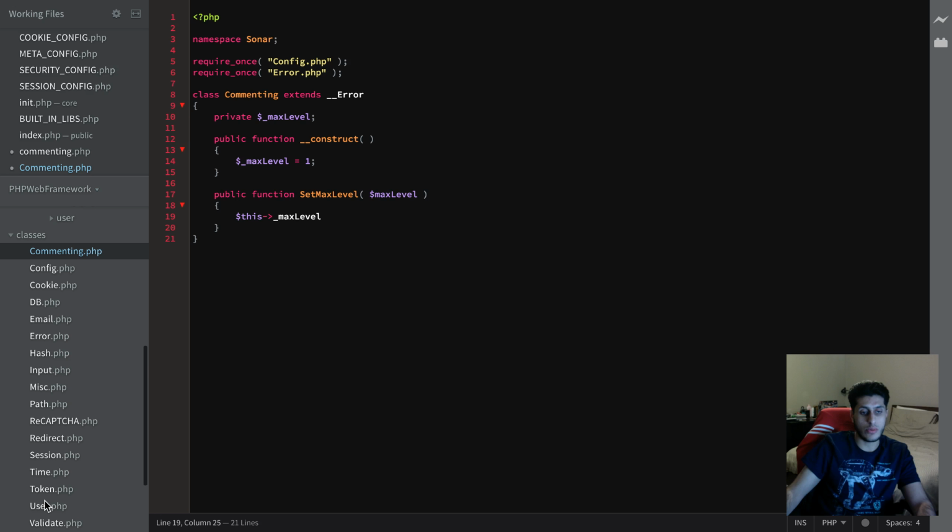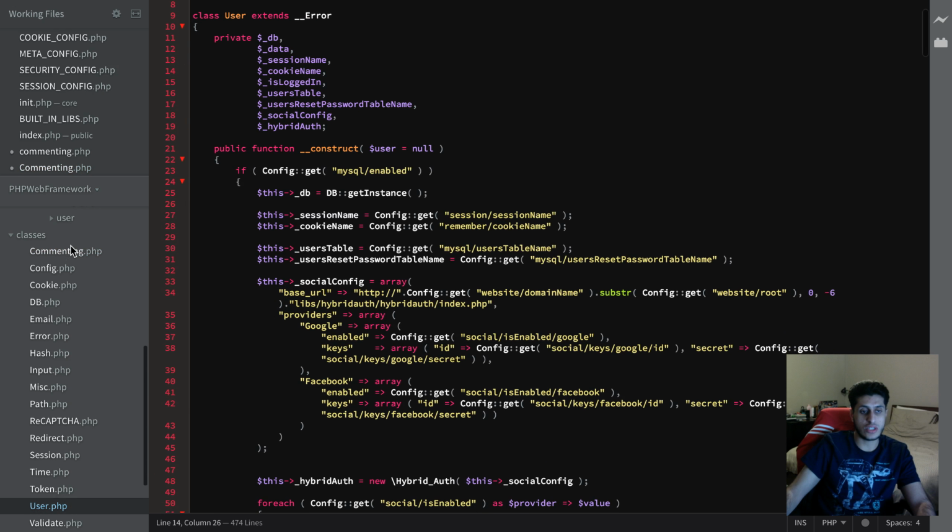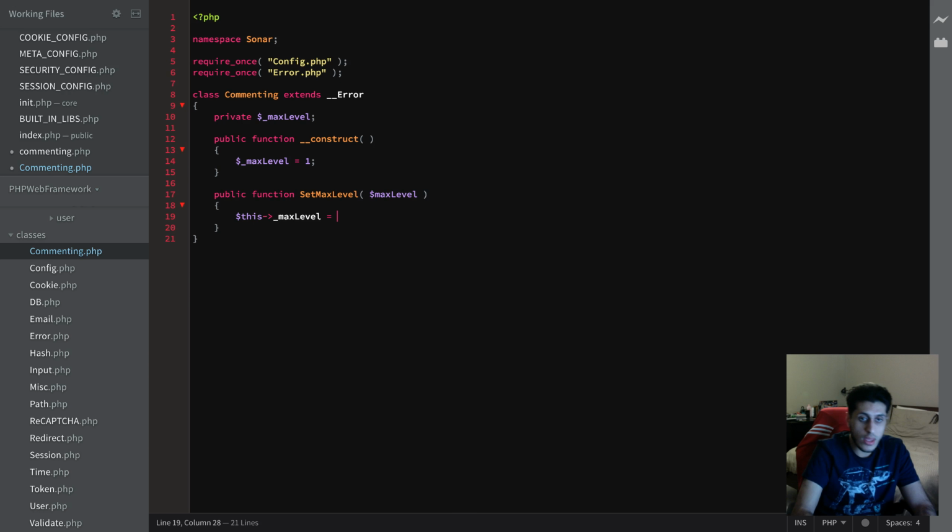That's where we've done it in here, where we've set stuff, equals $max_level. Okay, that looks all good.